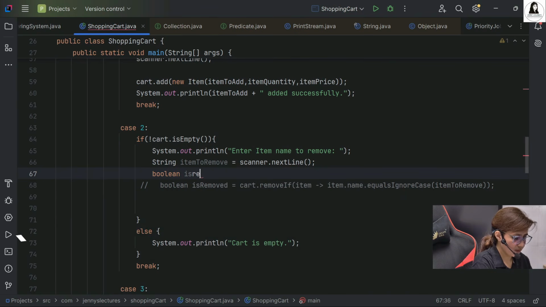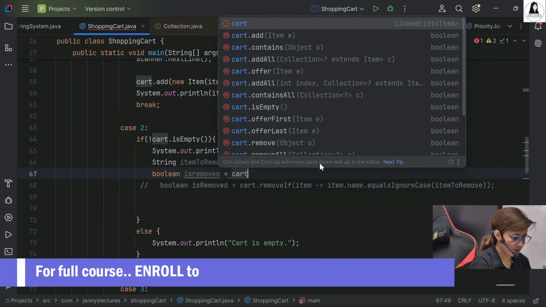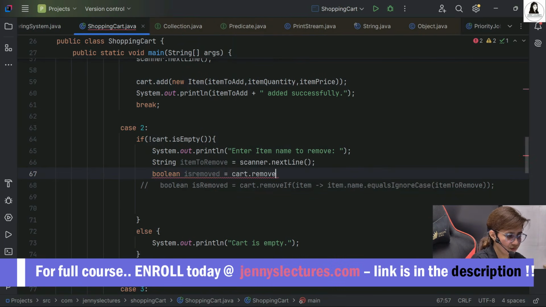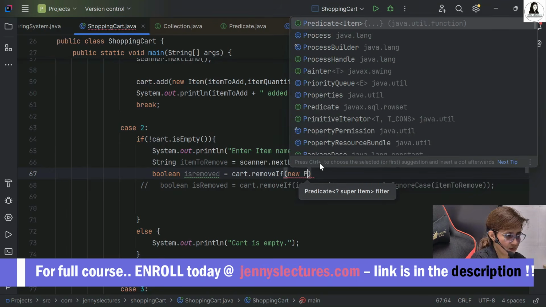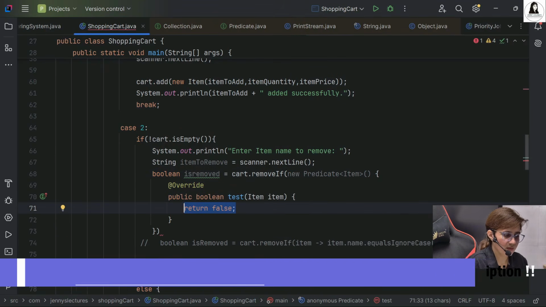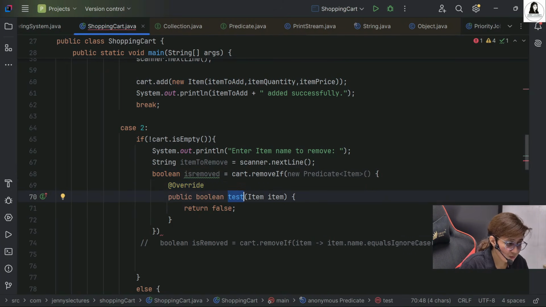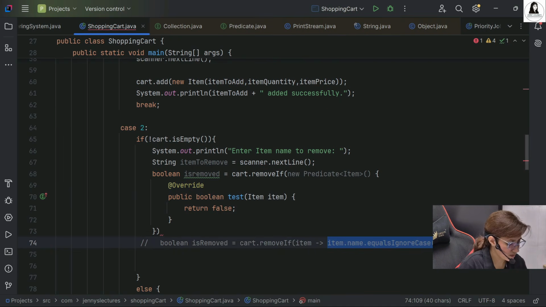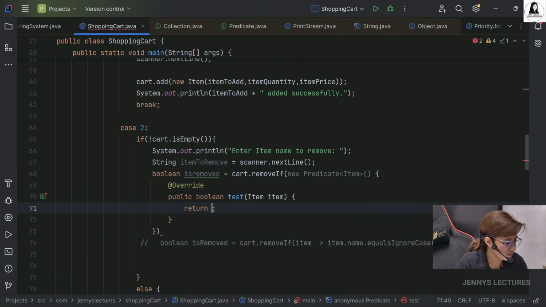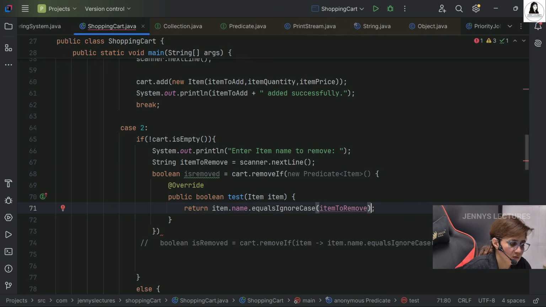Boolean isRemoved is equal to cart dot remove if, and let's create a new predicate. The type is item itself. Then we have to override this test method. So in the test method, on which basis I want to define this, return item dot name dot equals ignore case.